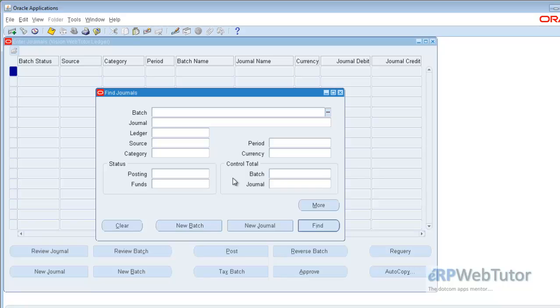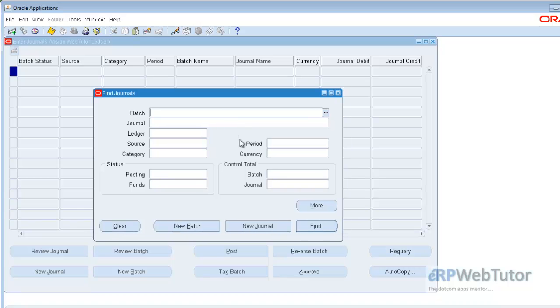If we intend to create multiple journal vouchers in a data entry session, and we want to group all the journals under some logical name, then we will create a new batch, and within that batch we will add all the concerned JVs. In this video we will create a standalone, single JV. To create that, we will click on the new journal option.